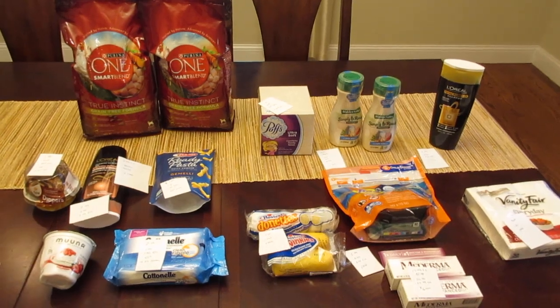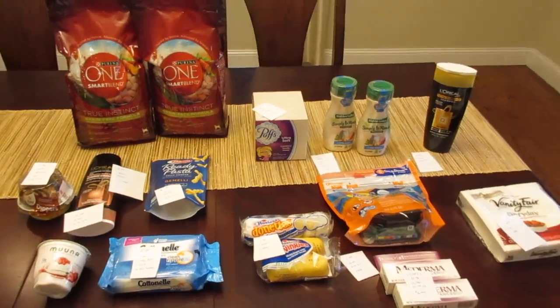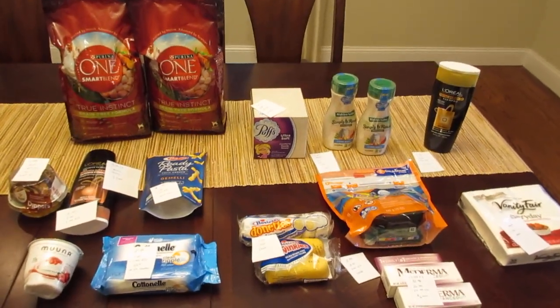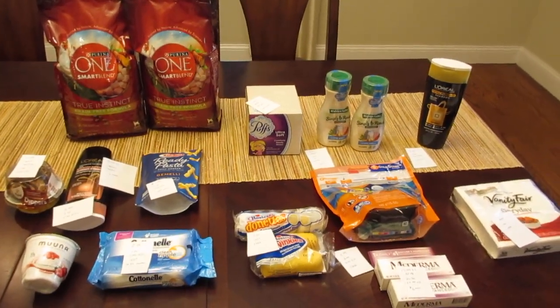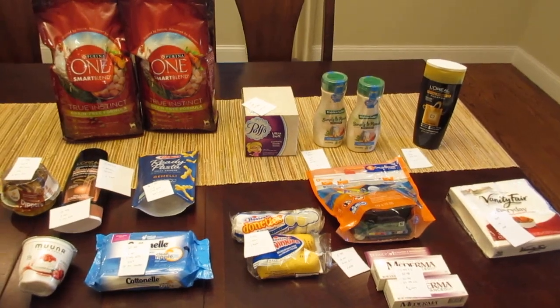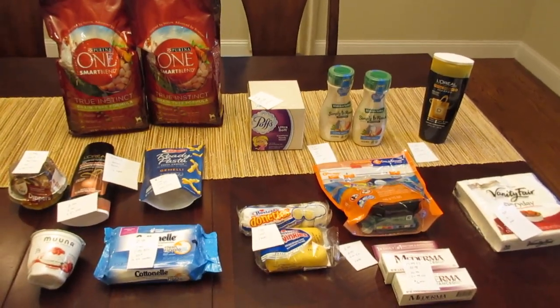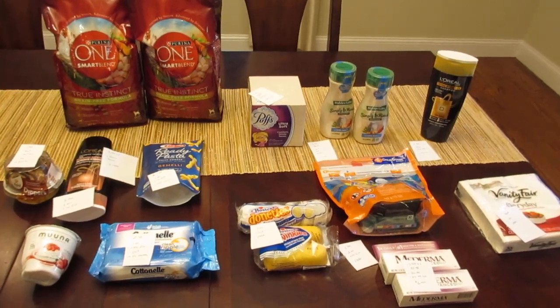I did some deals, I did end up with a bunch of freebies, and I also did some additional Stop and Shop deals. Some of these deals are just regular price items, as long as the e-coupon and the printable coupon are still valid. You don't necessarily have to do all of these this week — you can certainly wait until next week, and probably many of these would be freebies then as well.